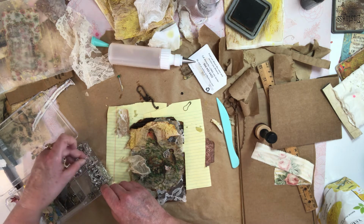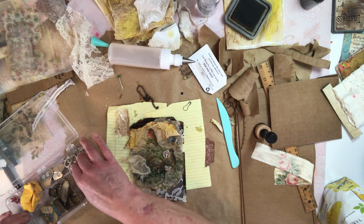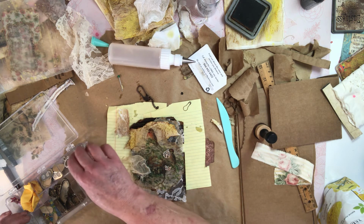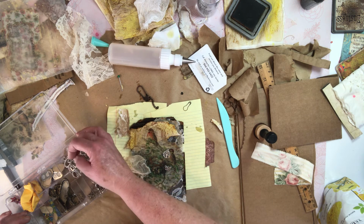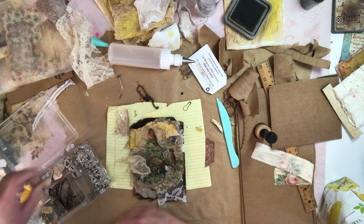I got those stamps, by the way. I was going to tell you. That 3D embossing stamp, that's the typewriter. I got that from scrapbook.com.